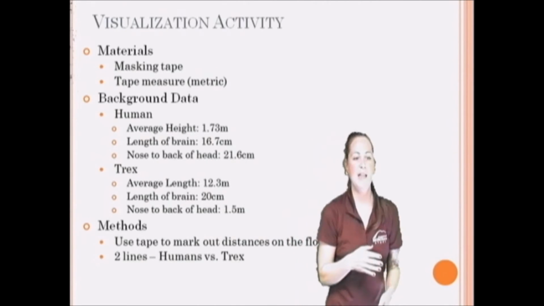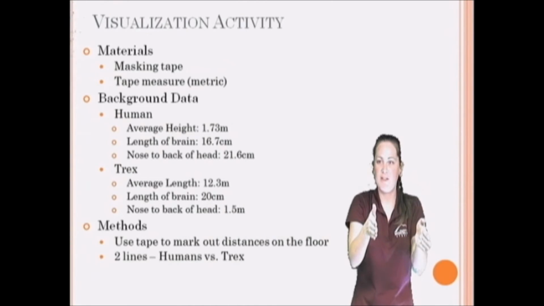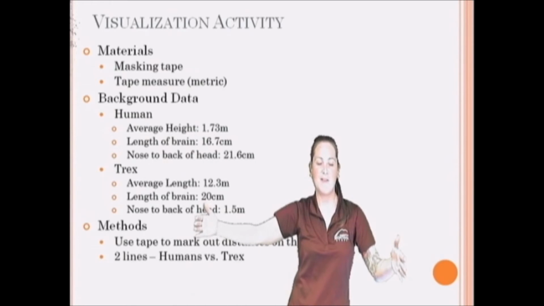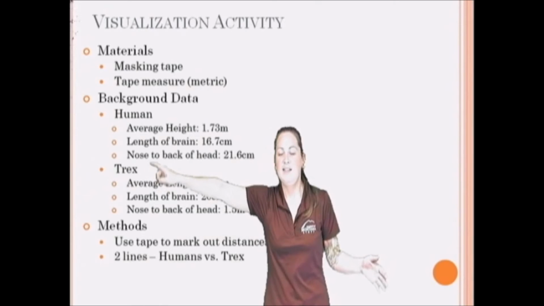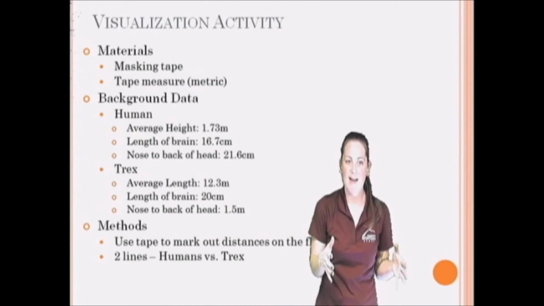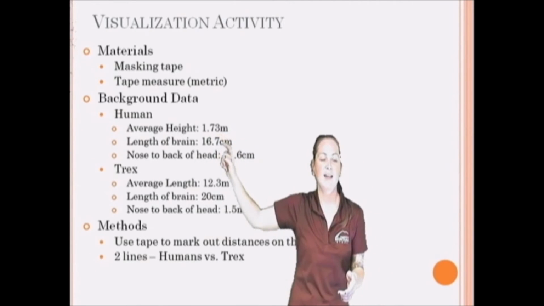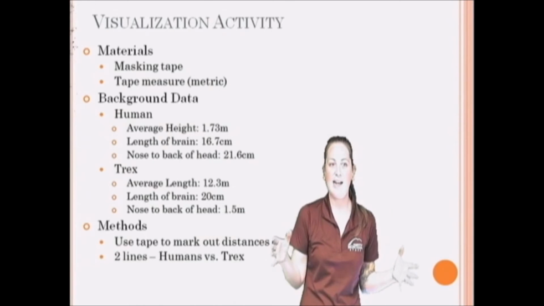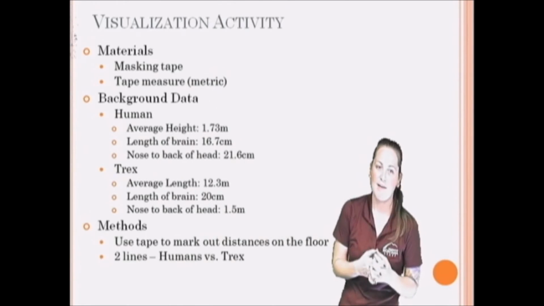So a fun way to visualize this is using tape. You tape out your brain. Okay, my brain is 7 inches or 20 centimeters long. Then put another length of tape out for the length of the skull, and another piece of tape out to the tip of the tail, and look at the body size versus head size versus brain size. You can do this for both T-Rex and humans. I can send this slide to you guys if you want to look at it on the floor, because it's pretty amazing how big T-Rex was and how small his brain was.